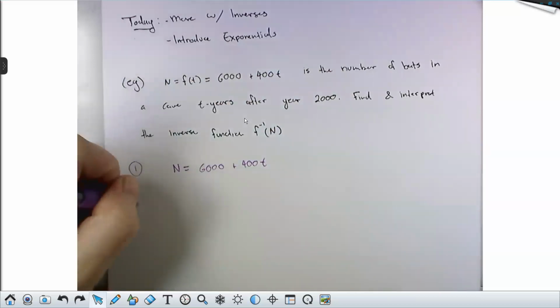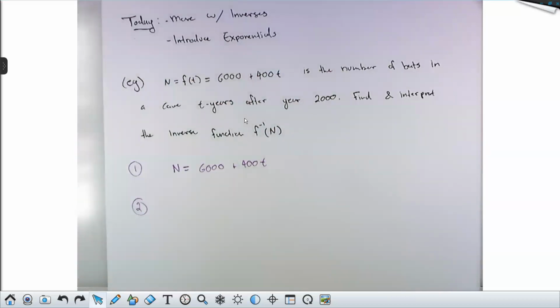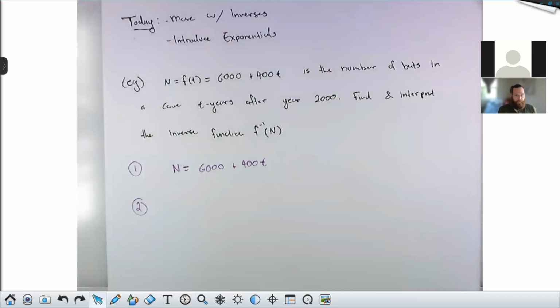And then my second step, what was that? Swap the t and the n, like flip them. So there's something I like to do before that. I know that in high school classes and in a lot of earlier algebra classes, I see it taught this way, where you're supposed to swap the variables and then solve. But if you do that, you're going to run into a little bit of trouble with the notation they're using here. And this is why I recommend doing something else first.